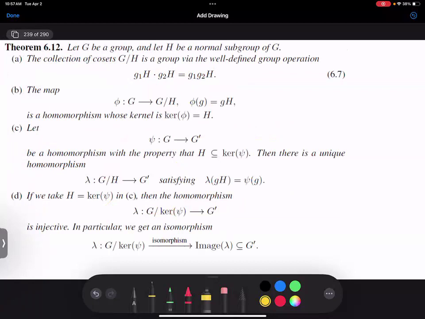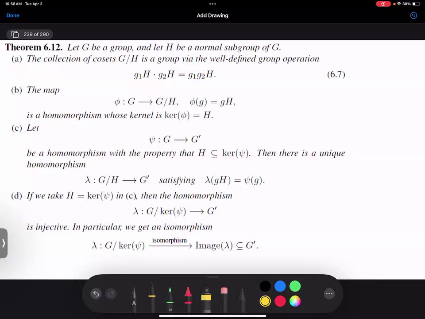All right. So the next one is a lot of gobbledygook. And I will recast the last in language that makes much more sense than something that you've seen before. So G is a group, H is a normal subgroup. I'd like to write N, but we'll do H. The collection of cosets G mod H is a group by the well-defined group operation. So this is what we've basically been doing. That you give me two objects, I multiply them, and it doesn't matter which coset representatives I use. If you had to worry about which coset representatives you use, then we can't make any progress.